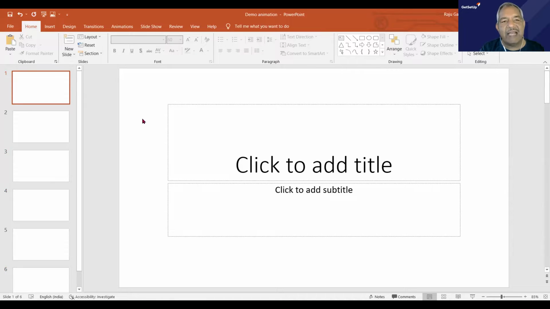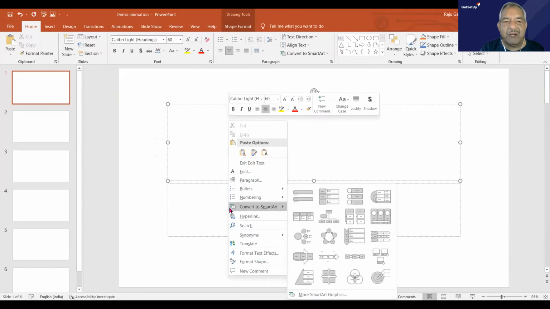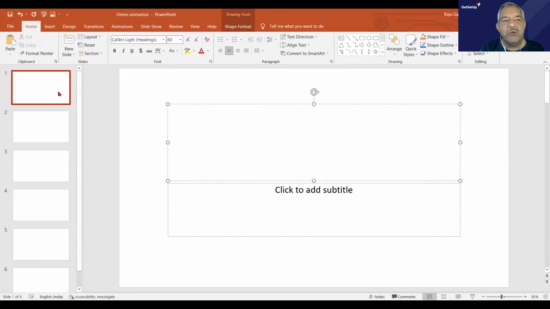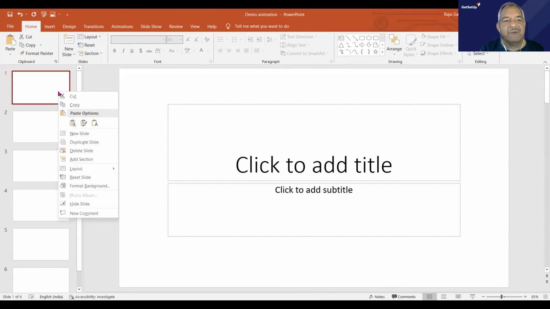While the slide is open, I can just hit format background. I just do the right click with my mouse, and from there, I hit format background.